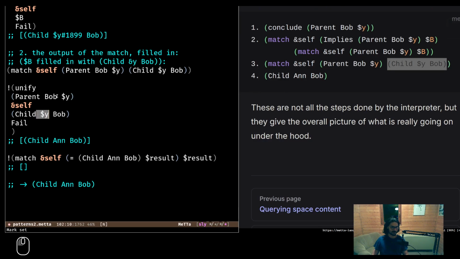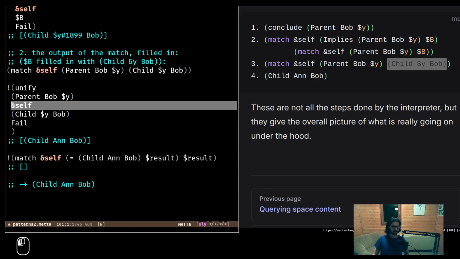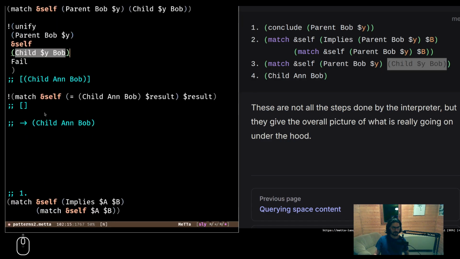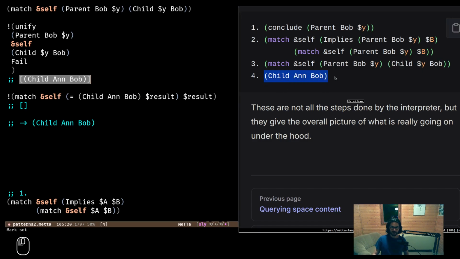And the answer was that yes, there is a unification where y is n. So with the knowledge database, I can find a y that unifies with what you're saying, so that y is n, and then I return to you this form where y is substituted in, and that's child n Bob. And then I look at this child n Bob and try to reduce it further, but it doesn't reduce further because it's bottomed out. There's no other equalities.